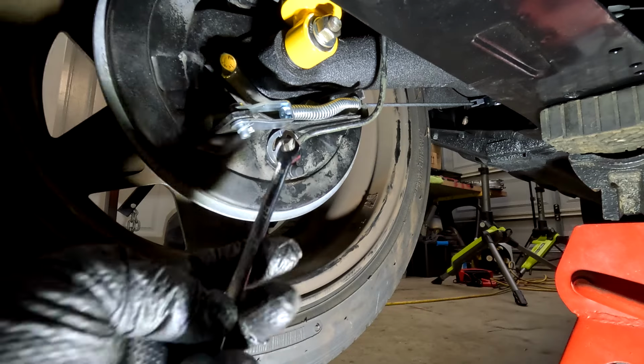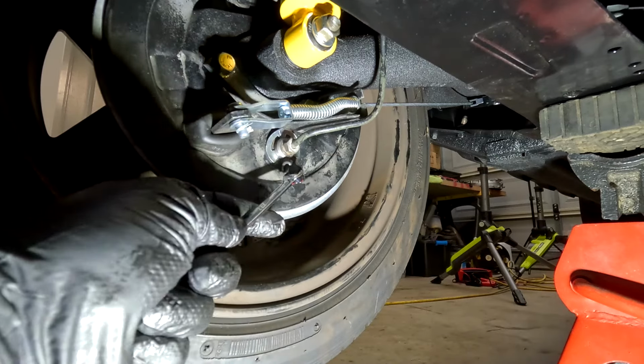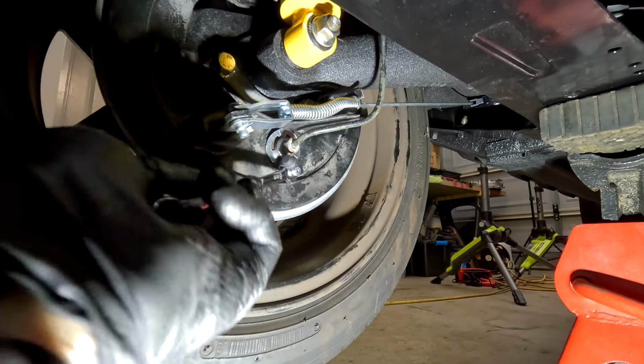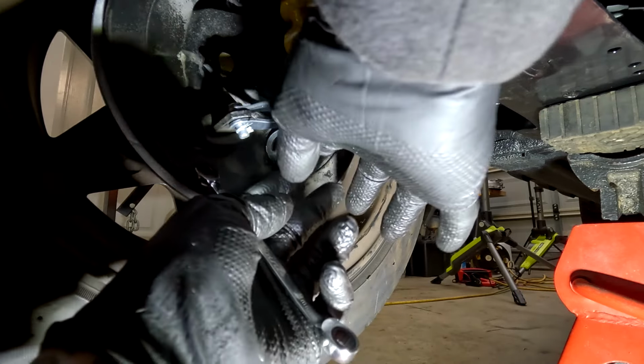All right, so essentially here, I'm going to try and speed up the process a little bit. Just pull this little dust cap off the back of it, and then we're just going to crack the nipple to allow a bit of air into the system to be able to push any brake fluid all the way through.